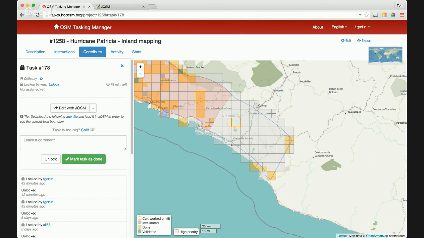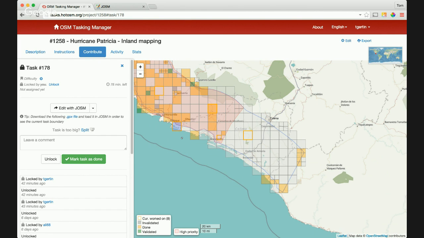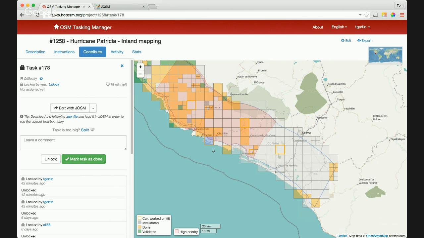Okay. Or if you just want to look at your own browser, to be honest, if you look at the task, everything's split into a grid. We went over this a little bit before, and that's to make sure people don't edit over themselves. Some of the squares on the grid will be yellow. Some of them will be blank. Some of them will be green.